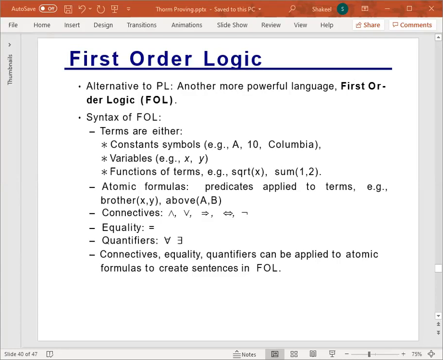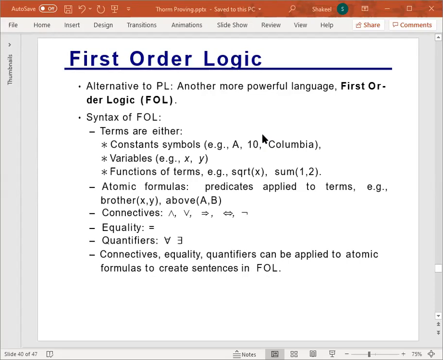We have first order logic, which is another kind of logic. That's a more powerful language that develops information about objects in a more compact way, and also relationships between these objects. So, in this section, we will just discuss the flavor of what this looks like. If you want to dive into this topic more, you can check more theory in books.